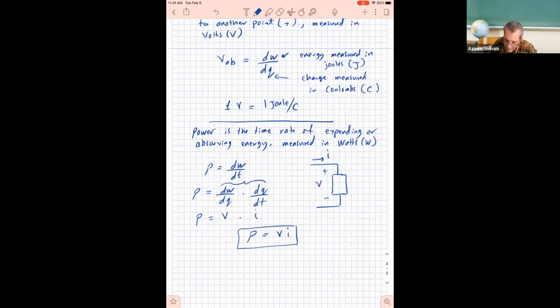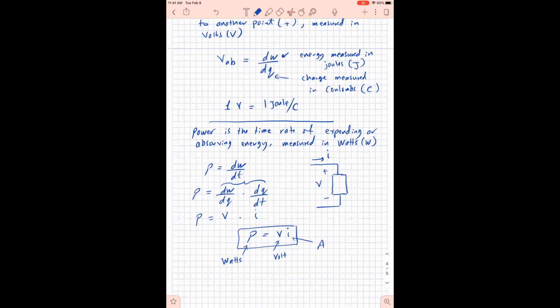V is in volts again, volt. I is in amps, amp, and P is watts. Dr. Chiave, I have a question. From a system standpoint, when you look at your electronic device, it says the number of watts. This is the same principle, but at the system level, is that correct?